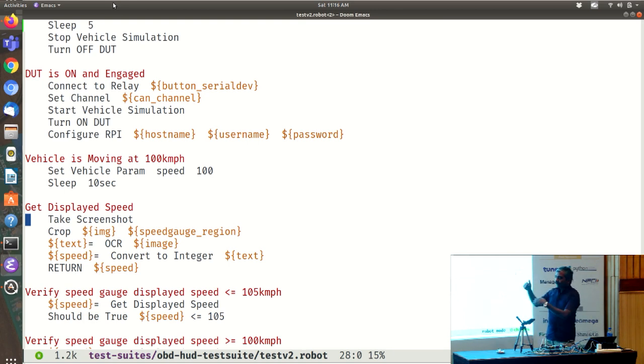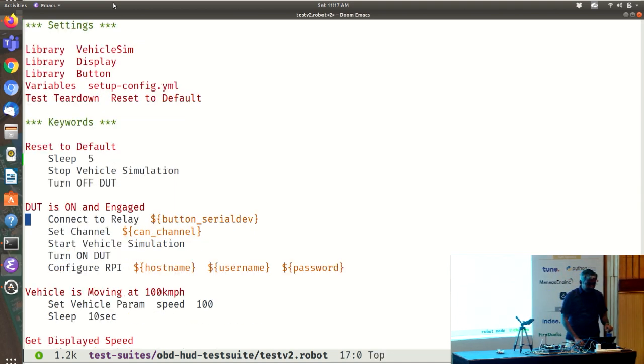Then we do a crop, we do an OCR, we convert it to integer, and then we compare it to the required speed. So the Python libraries can be imported using Library in the settings section. So we say I want to use this library, and within robot you can use that Python function by invoking it by its name, or you can actually drop the underscores, and the case comparison is also dropped.